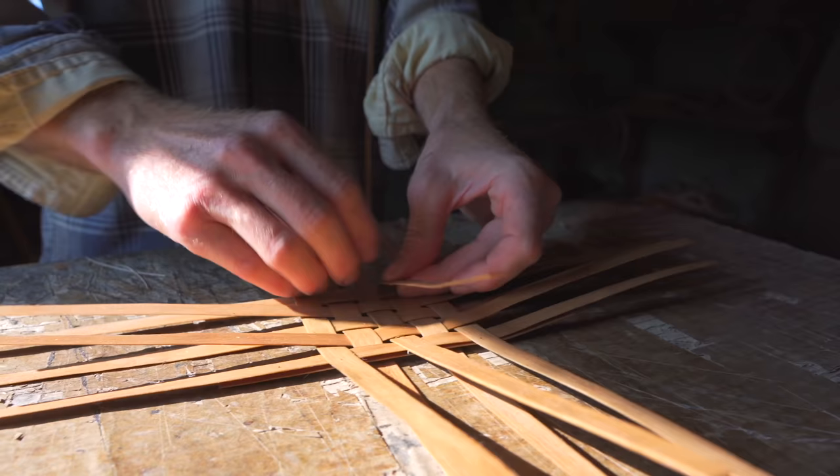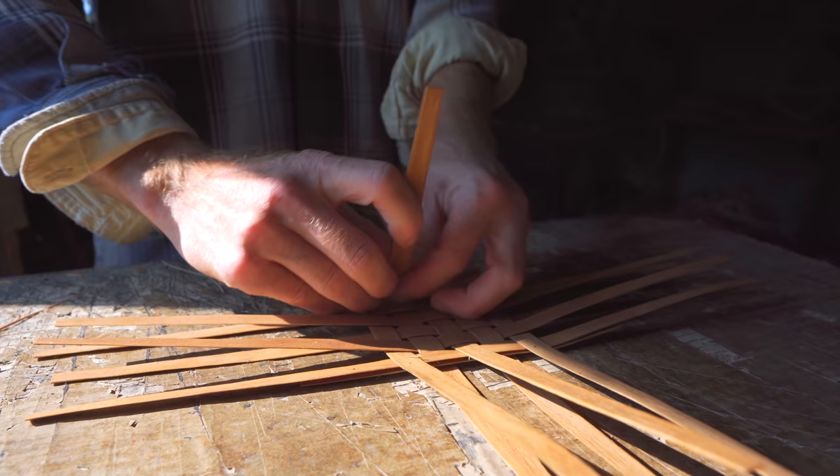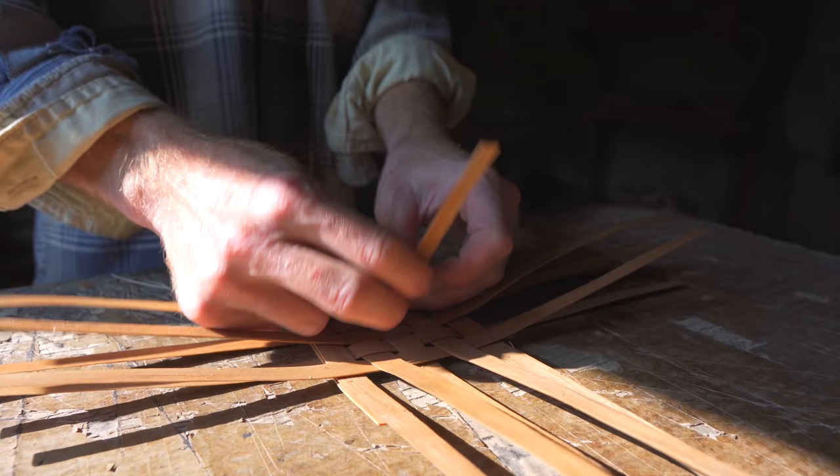So bending it up, but I'm also bending it back. So I'm putting that shape in it too, just subtle, because at this point, once it's out of the water, it's starting to dry. Especially if you're going to have that little vase shape, right? You need to kind of coax it that way. That's about that.